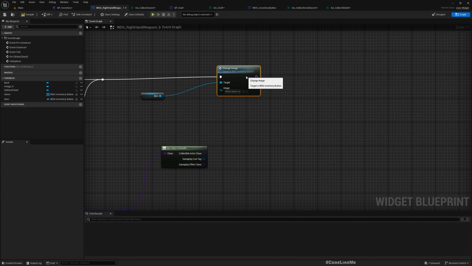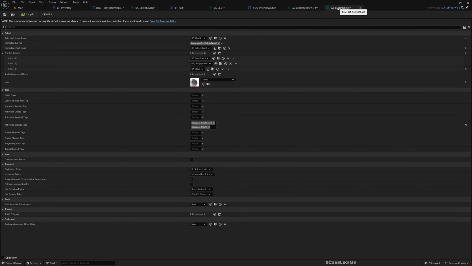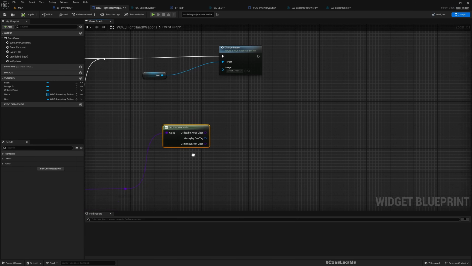Why am I not seeing the image? Icon. I was expecting to see that here.